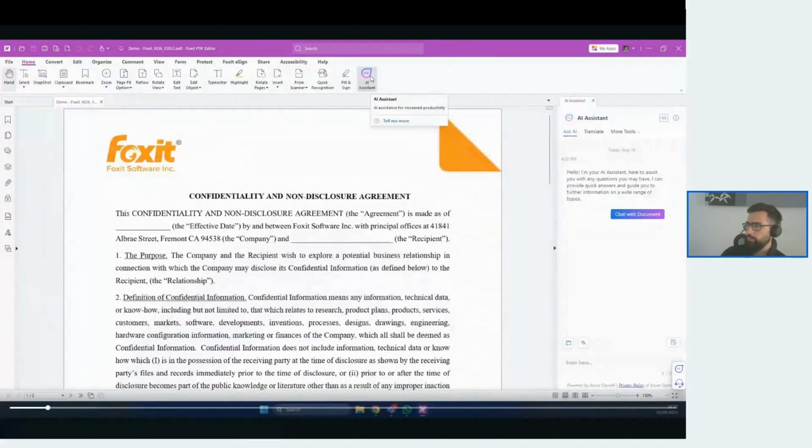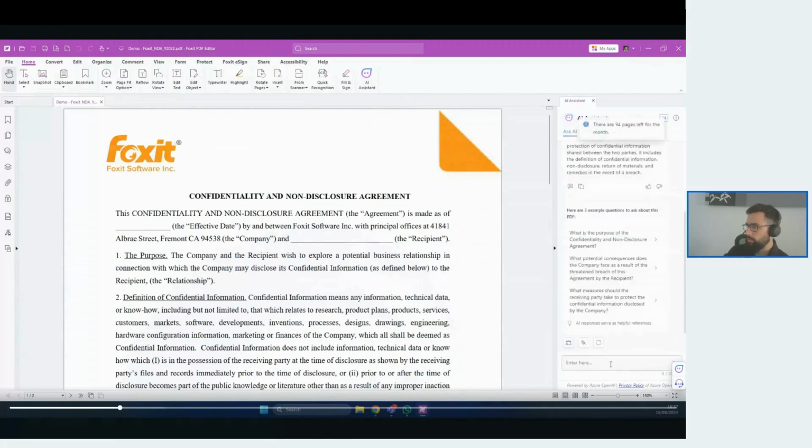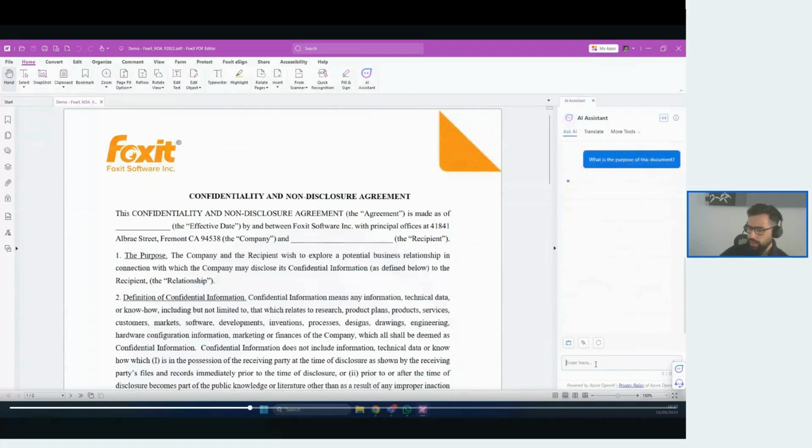So this is the Foxit PDF Editor, and we have what we call our AI assistant. It's based on ChatGPT 3.5 Turbo, which is something that if you've used the web experience, you've probably interacted with. And you may say, hey, Nick, everyone has AI. And I'll say, yeah, probably. And if you've used ChatGPT, you see that in one way, it feels like the chat is sort of making the answers up as it goes. Which is at a high level, it's true. That's what it does, right? It tries to guess the next word in the sentence.